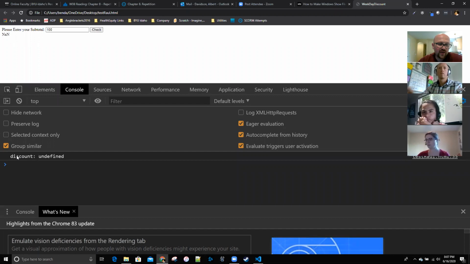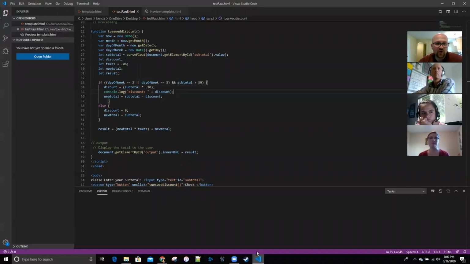All right, and yeah, a useful debugging tool. It looks like this student program got undefined on that specific line. So if you were troubleshooting an error, you would know that there's a problem on line 35. There should have been a value for discount, but there was not. So, does that answer your question, Megan?